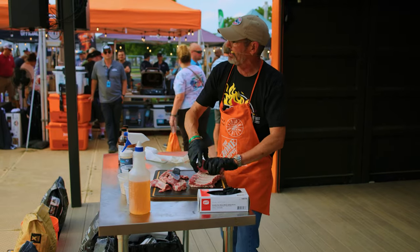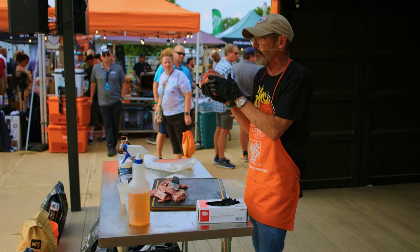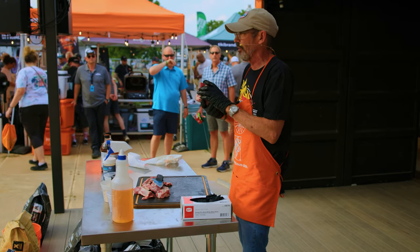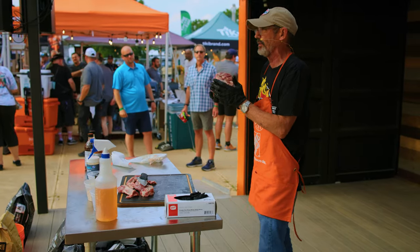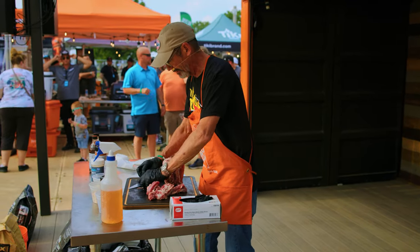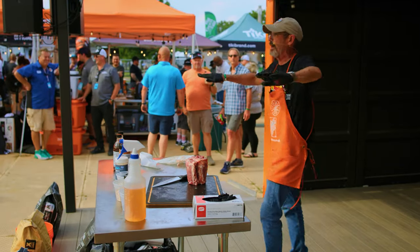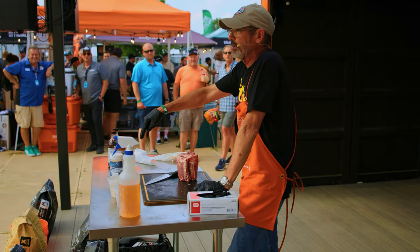I like to roll this rack of rib up and put two in a gallon resealable bag, double-bagged and iced. The reason I double bag them is if that ice melts and you get water in the cooler, I don't want this rib soaking in water. So whether we're doing a family reunion, picnic, or competition, we could do this in advance. There's a French culinary term — mise en place — and basically the idea is just to be organized. Having your workshop set up and all your tools ready.